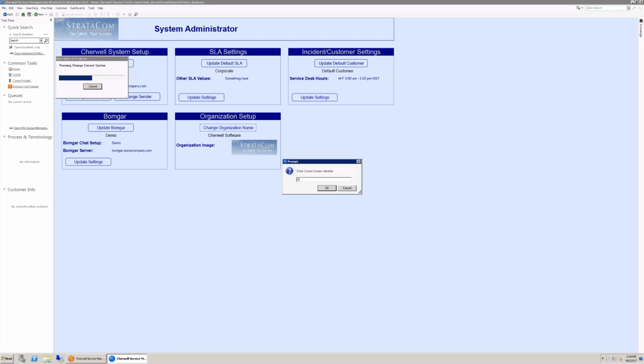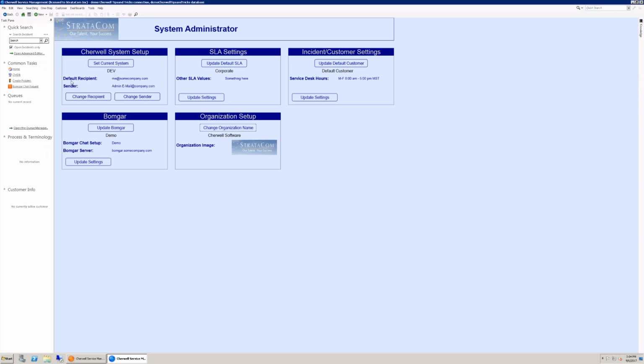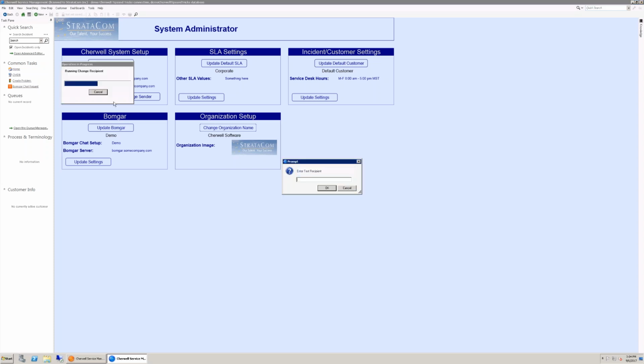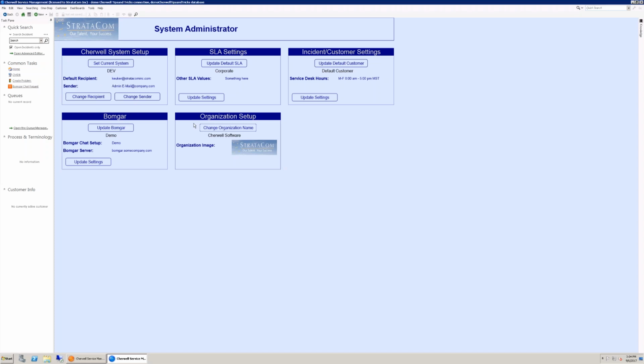So if I change it back to Dev, it tells me who my default recipient is. And so maybe that person has moved on and is no longer there anymore, I can actually change that test recipient for all those tickets. And boom, immediately now those tickets will start to go out to that other person. That's a lot faster and a lot easier than running a blueprint every time you want to change one of those things.